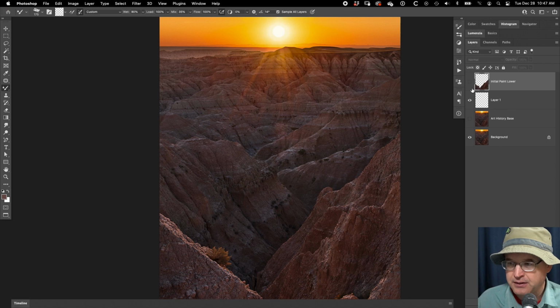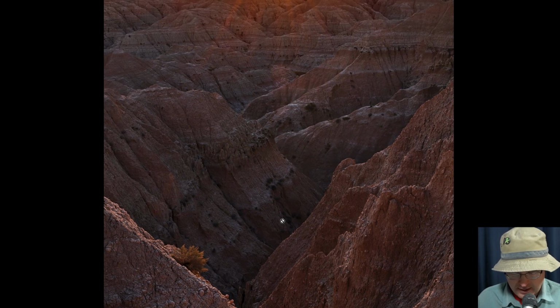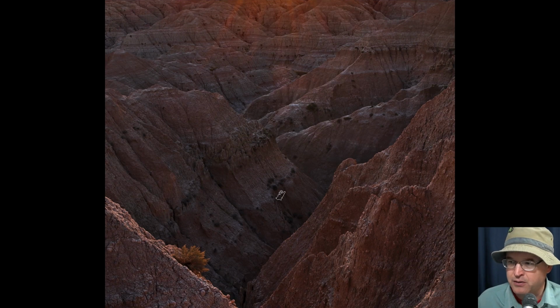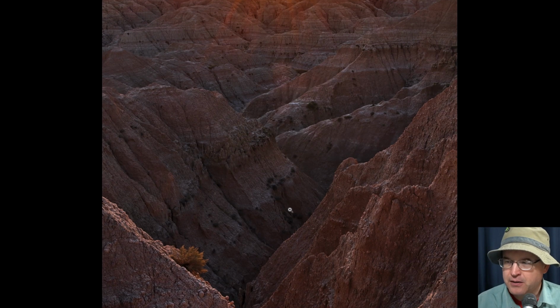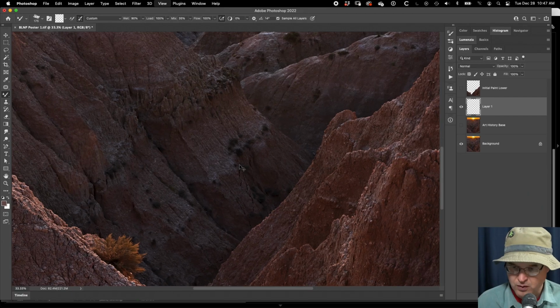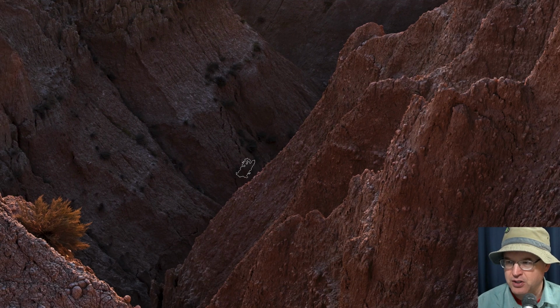So I'm going to hit the F key once again. I need to make sure I'm on that layer. There we go. Now we can get back to it. And when I start here in these items, just make sure I'm at around 50%. So one more tap in, now I'm at 50%. And now we're ready to brush.